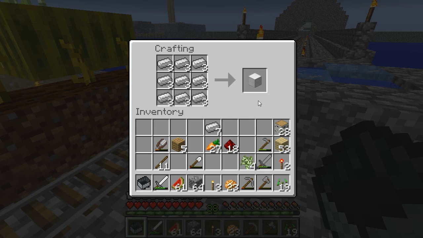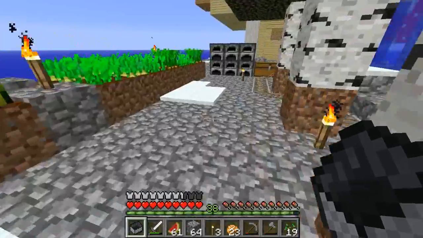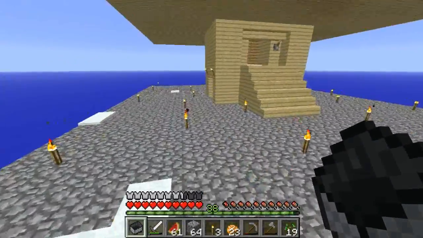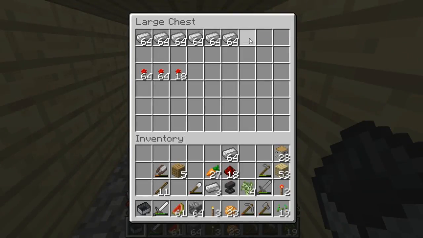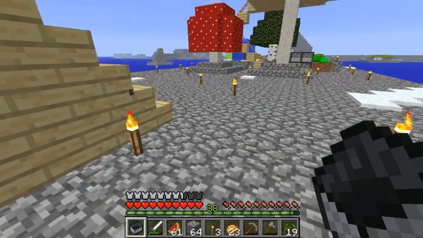There we go. Do I have enough? And you make it like this, right? Right. There we go. I had enough. But I think I'm gonna... Let's just take one stack in case I wanna do something with the iron. Why not? Let's take one stack. There we go. And got a few extras. Now we got an anvil!